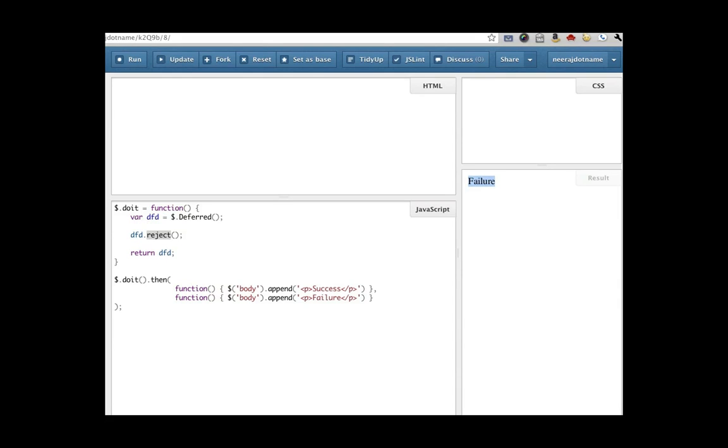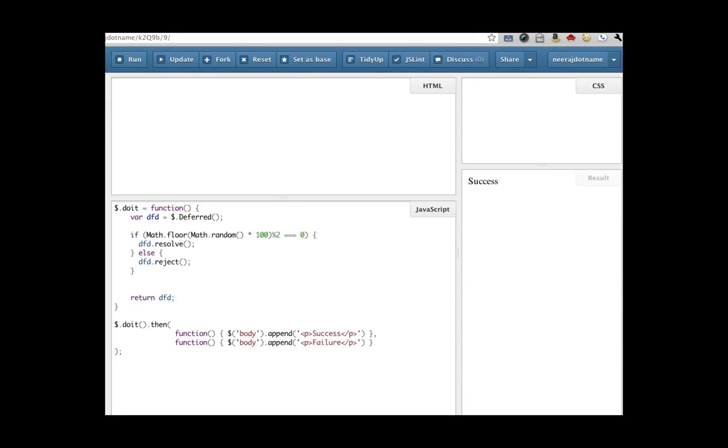This is not that much fun, so let's add some more variation to it. So here what I have done is that I am getting a random number between 0 and 100, and if that random number is an even number, then I'm resolving, otherwise I'm rejecting. So this is getting a little bit closer to the real world scenario.